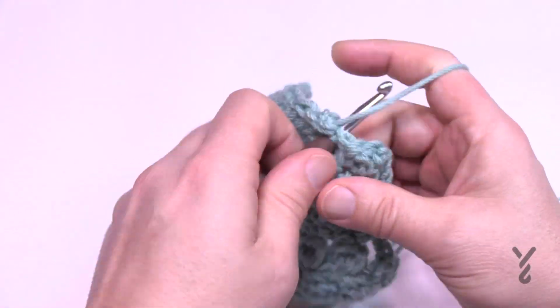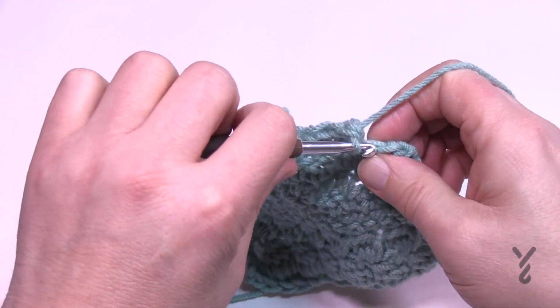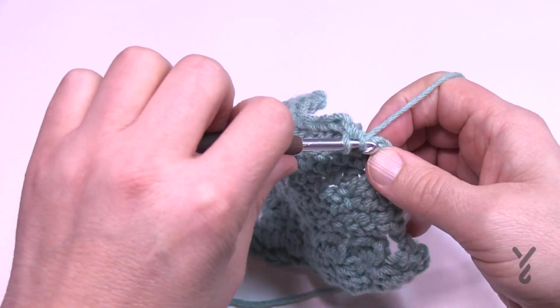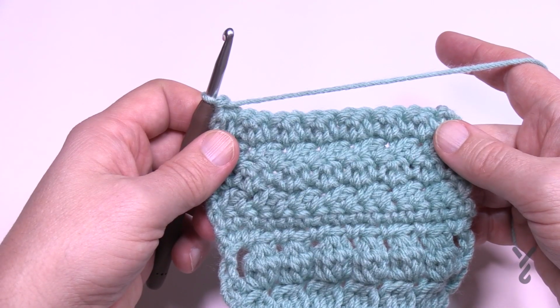So eventually you will get all the way to the end of number 9. And the last stitch should be a double. And I can tell that because the one is single below. We're now going to move on to 10 and 11.